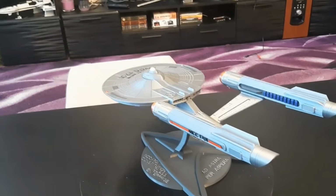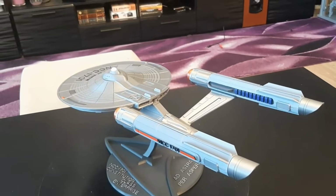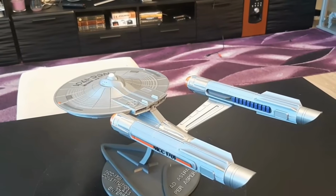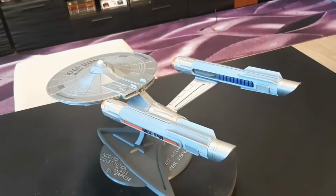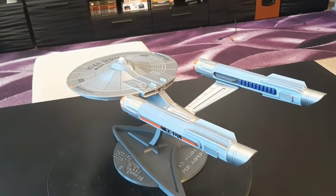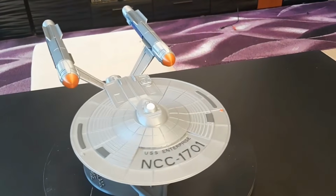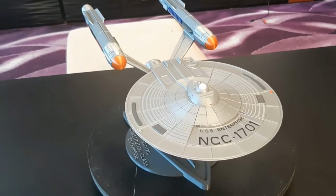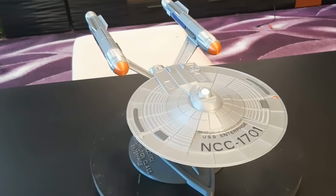One thing I didn't mention is that here the cutouts are supposed to be all the way through. I decided to design it not all the way through, so the cutouts are there from both sides, but not all the way through. I was a little bit afraid that it would be a structural weakness and that the pylons would suffer from that. Thus, this change. Also, as you can see, the navigation light, I don't have a green color. So for now, I left it as it is. When I buy some green color, I will of course paint it.